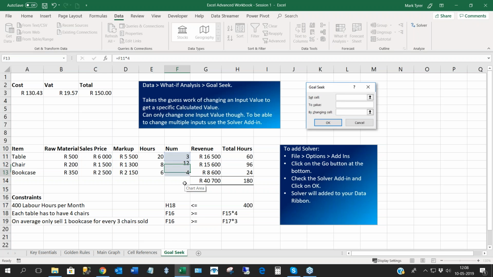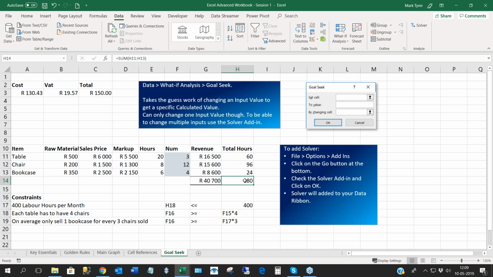So that is formula linked. Okay, I'm going to keep the bookcases as they are, and what I'm going to do is use Goal Seek to set that at 400 hours and then get it to change the number of tables, and that will bump up the number of chairs. So here's a very simple way of trying to get a solution.